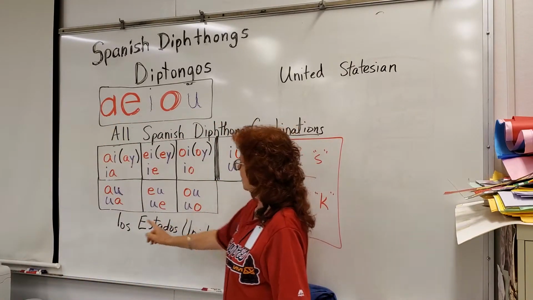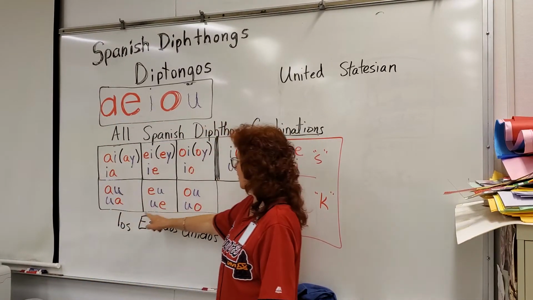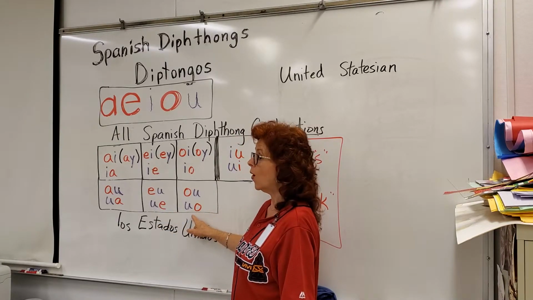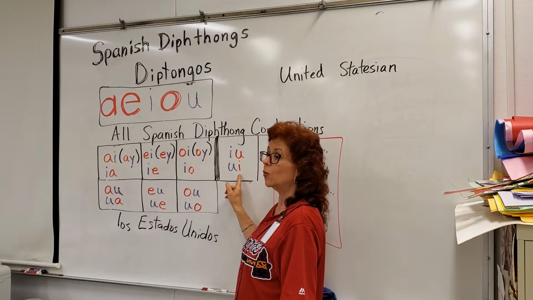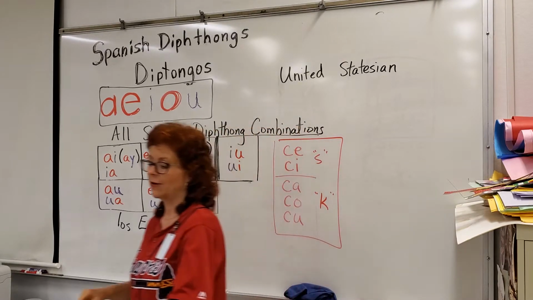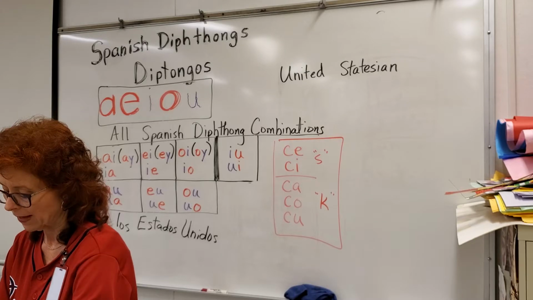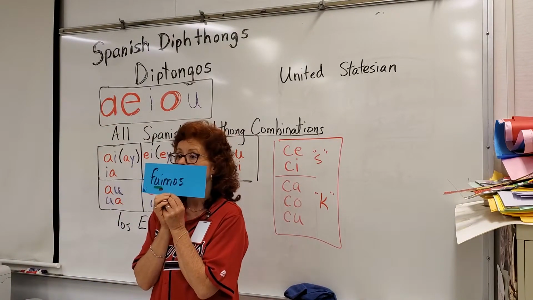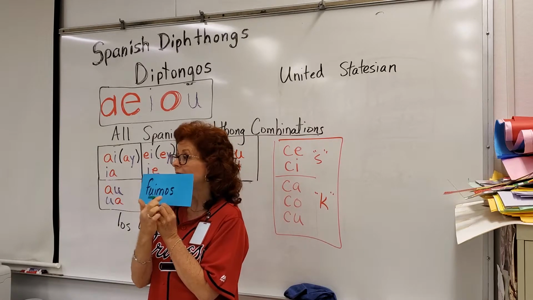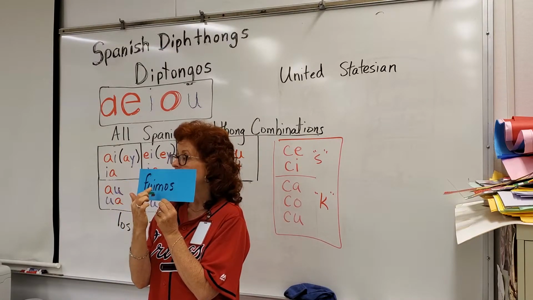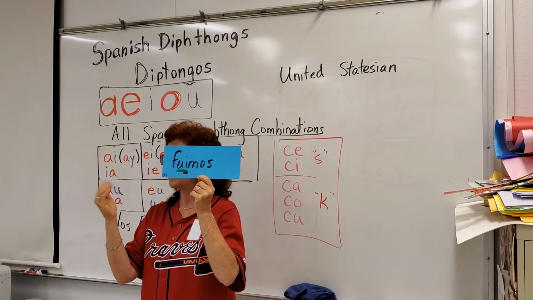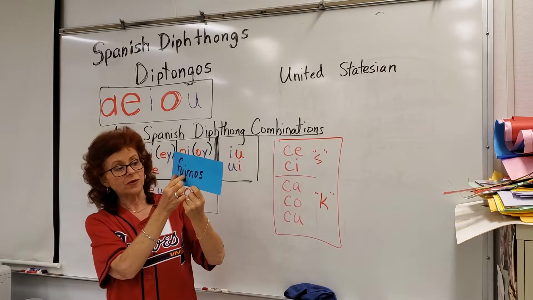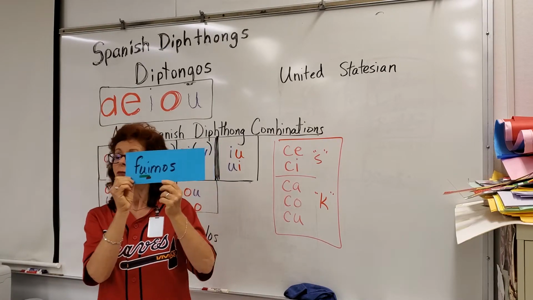If this is wa, this was we, this was wo, and now we have we. Okay, so here's your first one, starting with an F. It's we, so we have fuimos. Okay, repeat. Fuimos. It's a diphthong. Pronounce it as 1 syllable and then 1 syllable. Okay, one more time. Fuimos.